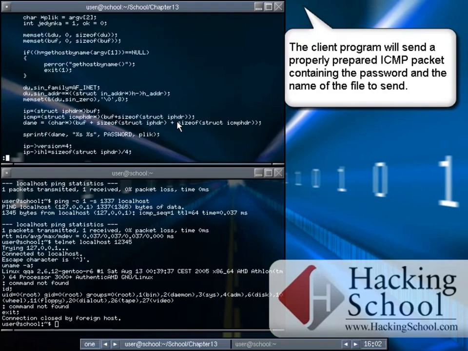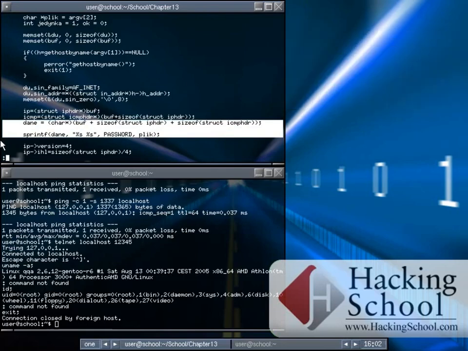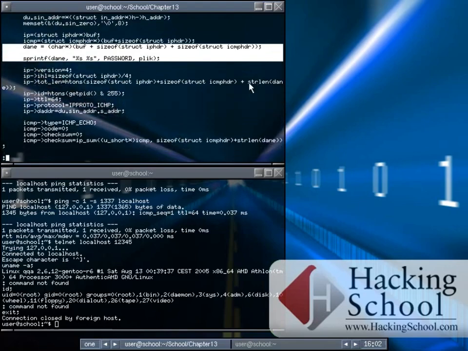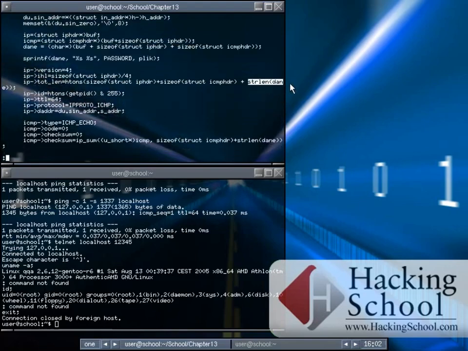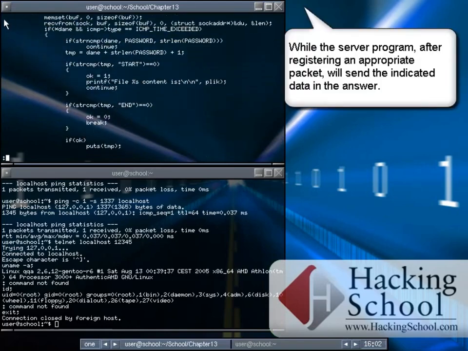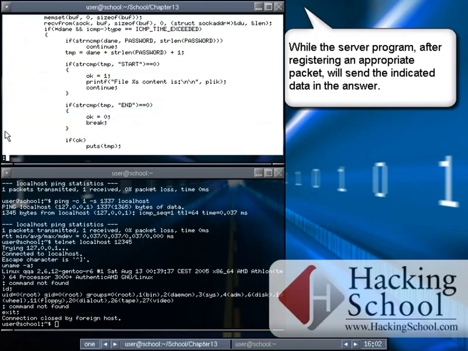The client program will send a properly prepared ICMP packet containing the password and the name of the file to send, while the server program, after registering an appropriate packet, will send the indicated data in the answer.